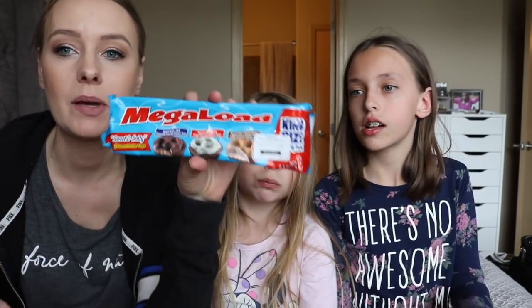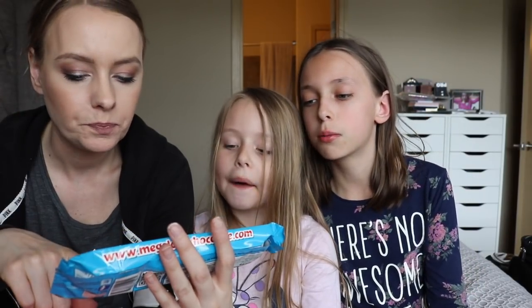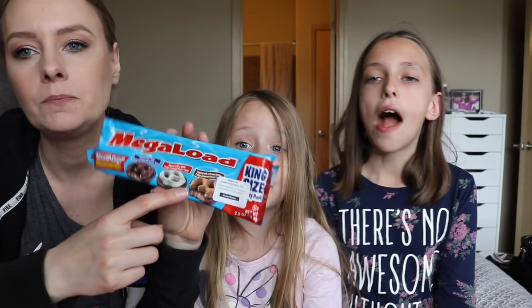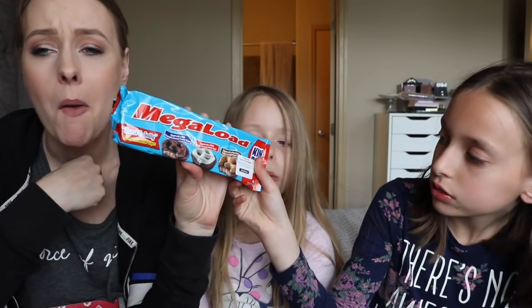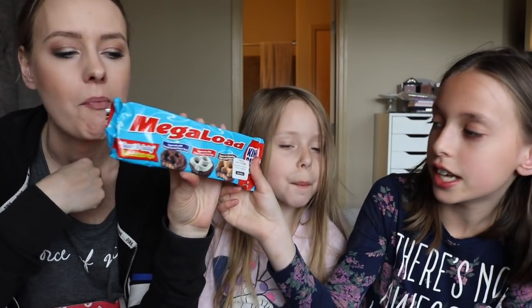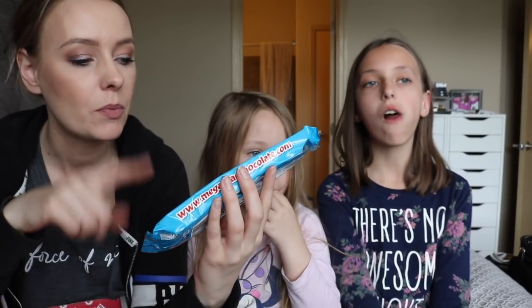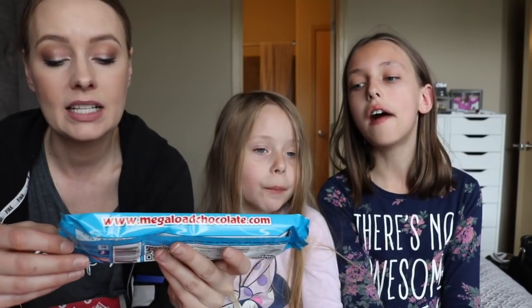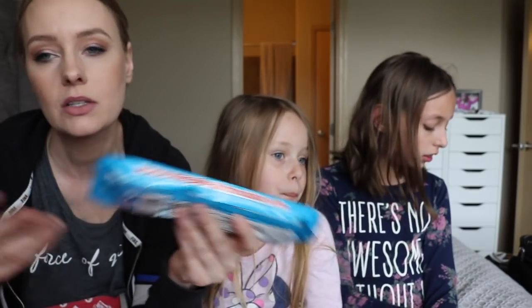All right, I'm going to pick one. I saw this sitting on the bottom, and I wanted to see what it was immediately. Whoa. It looks like cupcakes with pretzels. Oh, this is from the United States. They look like Reese's Pieces with chocolate-covered pretzels on top. This is called the Mega Load in a king-size version. It's a creamy peanut butter cup topped with sweet and salty pretzels.